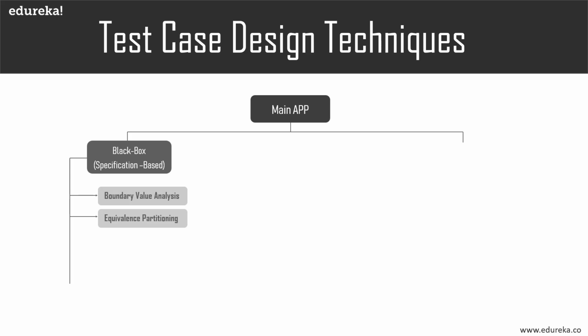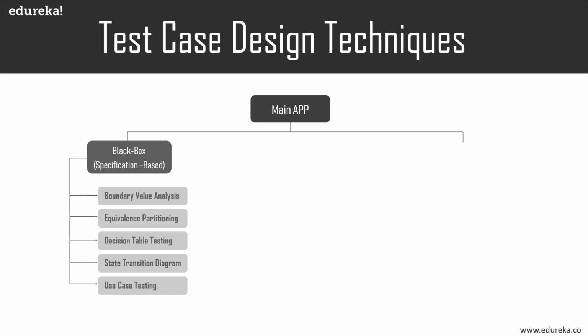This actually helps you to reduce the number of test cases. And then you have decision table testing. Here, test cases are designed on the basis of decision tables that are formulated using different combination of inputs. And then you have state transition diagram. As the name actually indicates, testers use state transition diagram to write and filter out the test cases. Finally, you have something called use case testing. In this technique, the test cases are designed to execute different business scenarios and end user functionalities.